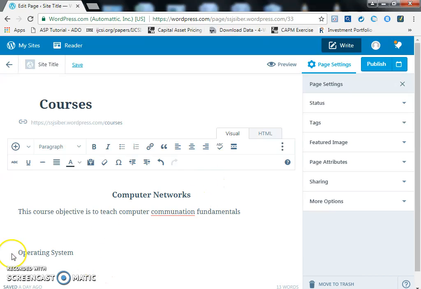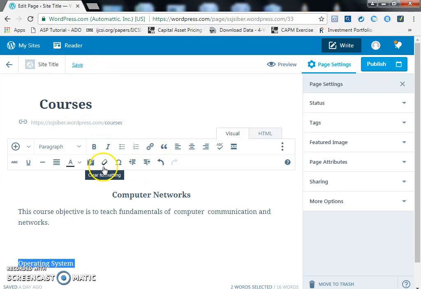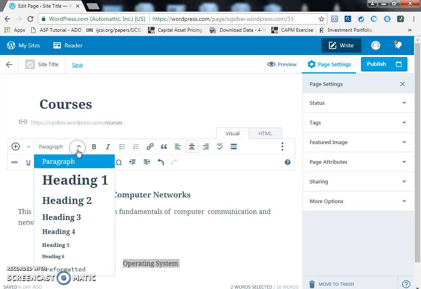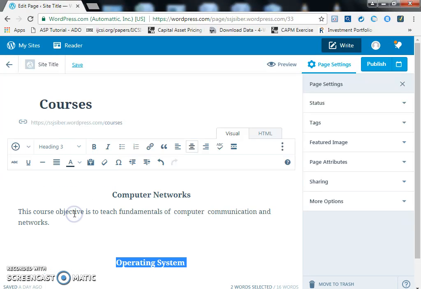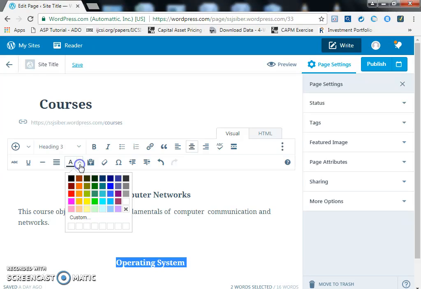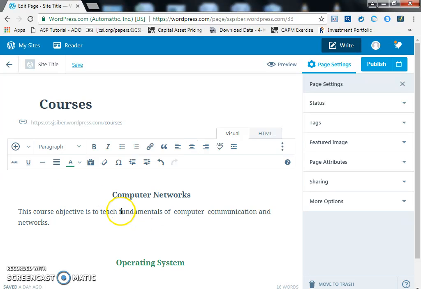Sorry. And similarly, I will just align this, change the font. I could also give a text color to it, whichever. Okay, so this is regarding formatting the text.